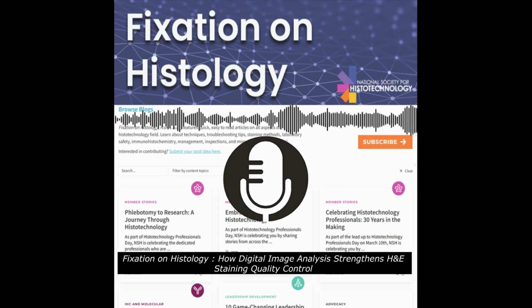A new study, "Utilizing Image Analysis by Optical Density to Evaluate Changes in Hematoxylin and Eosin Staining Quality After Reagent Overuse," published in the Journal of Histotechnology, demonstrates how digital image analysis can quantify subtle changes in stain intensity caused by reagent overuse, and offers a roadmap for laboratories to implement more objective quality control practices.